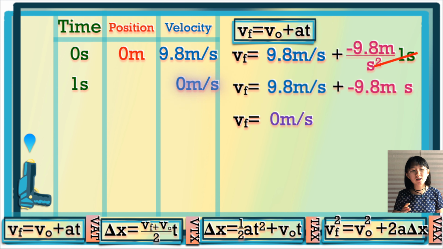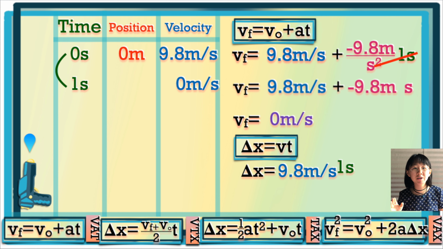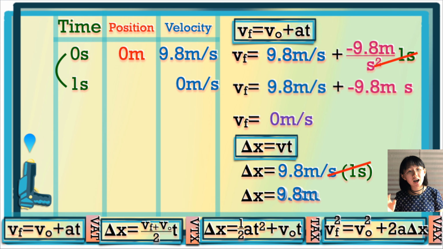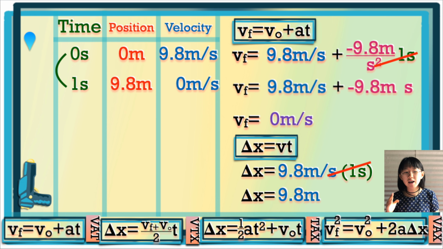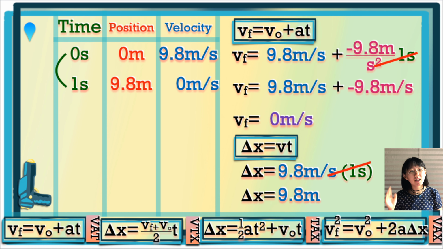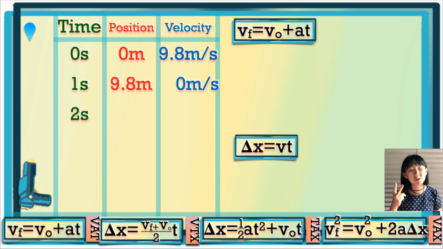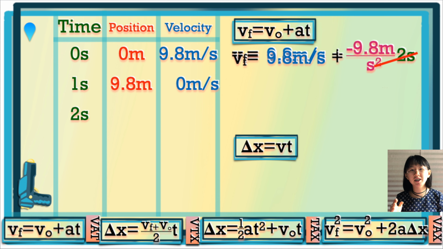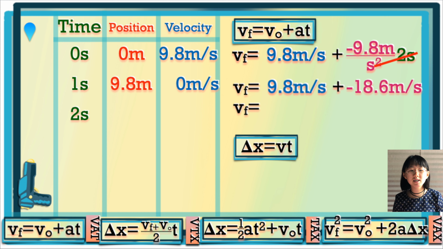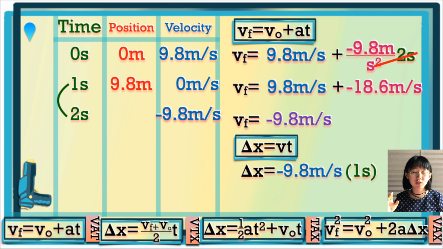Its position is velocity times time, our equation for displacement. So at 1 second, it's at 9.8 meters above my sister. This is the highest point that the water will be able to reach. After this, its velocity will be negative, which will cause its displacement to decrease as well. Don't just take my word for it though, let's keep using our first kinematic equation. To get the velocity of the water after 2 seconds, that's 9.8 plus negative 18.6, so the velocity is now negative 9.8 meters per second, and the water's position will be at negative 9.8 meters away from its previous position.